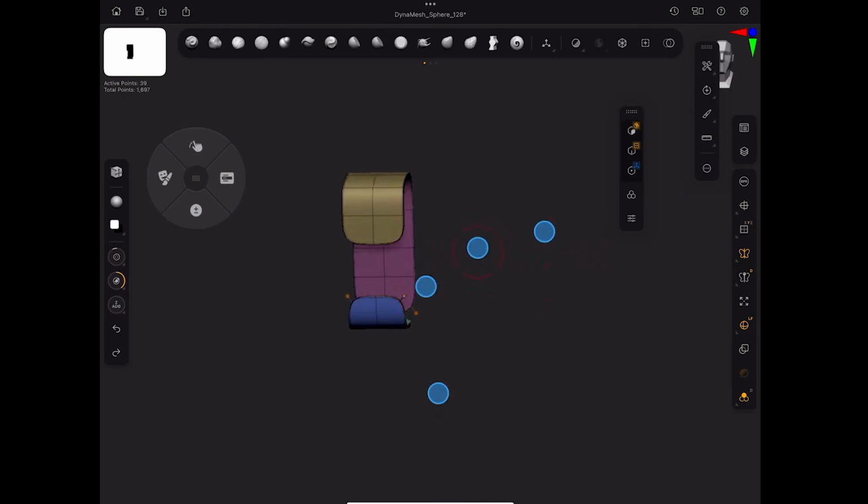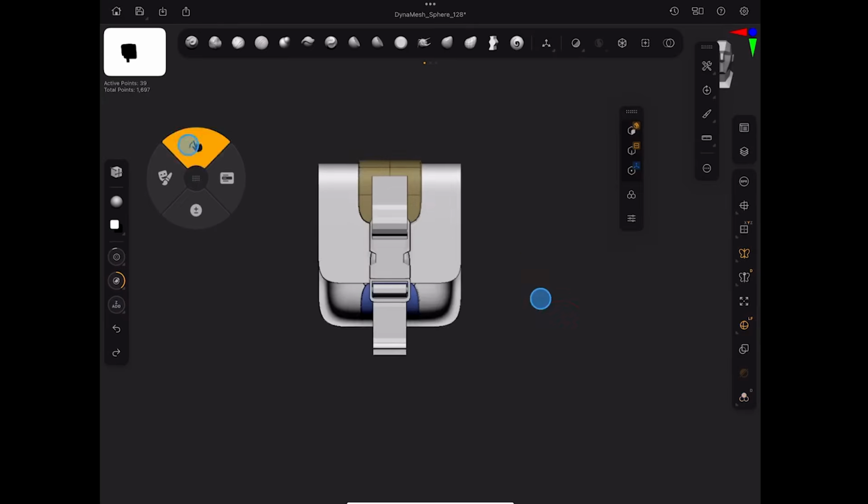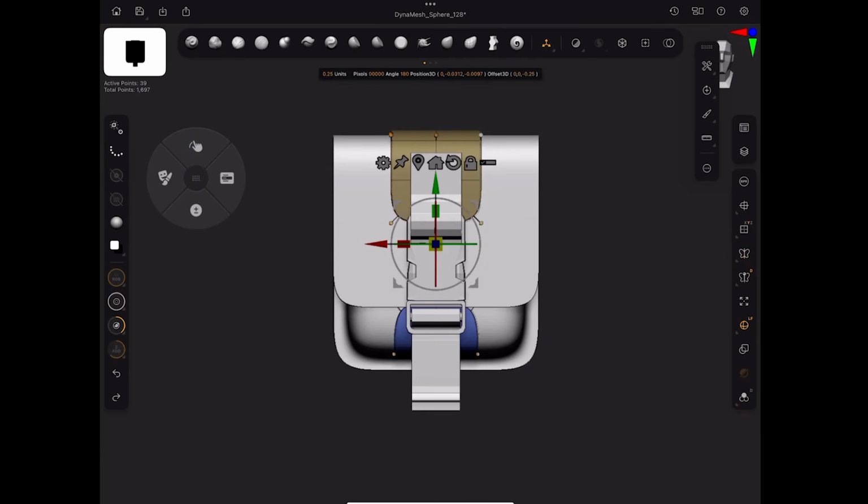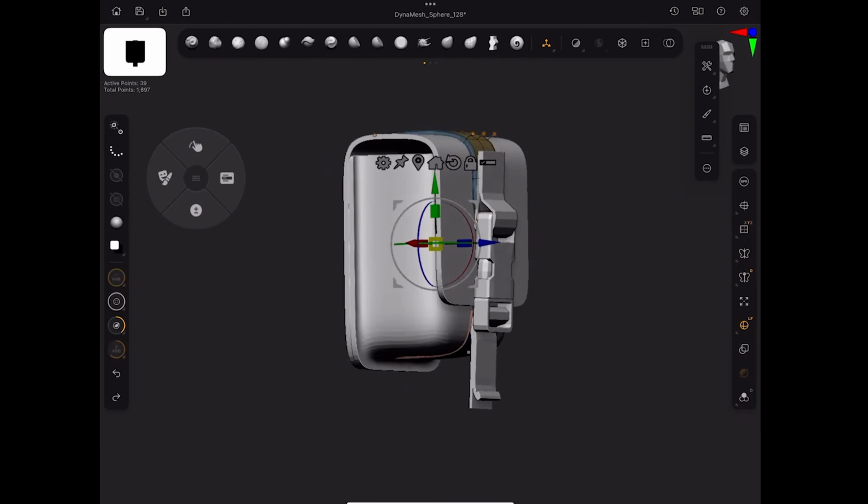And now I'm going to go ahead and bring in the gizmo. So let's get out of solo again. Bring in the gizmo. I'm going to turn off symmetry so that I can center it by clicking on the location icon. And I'm going to scale this like so, roughly to match what I have here.